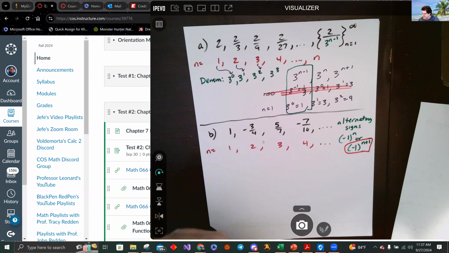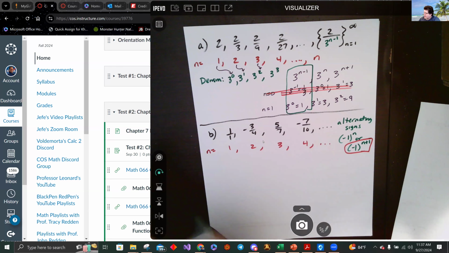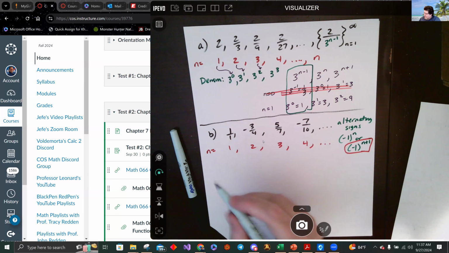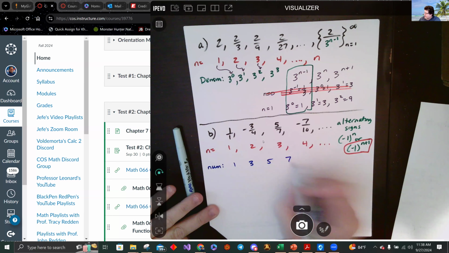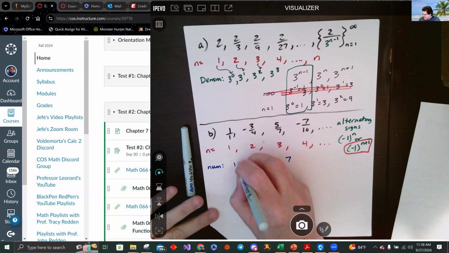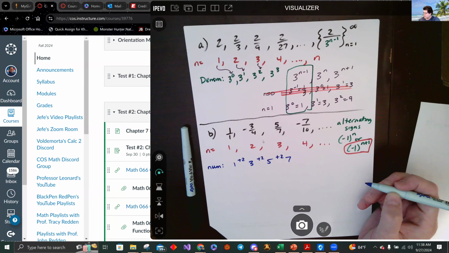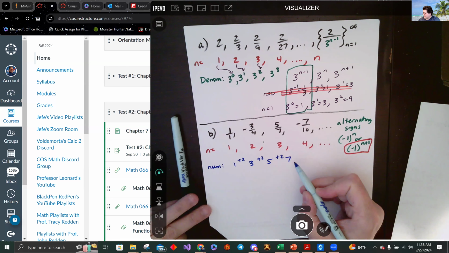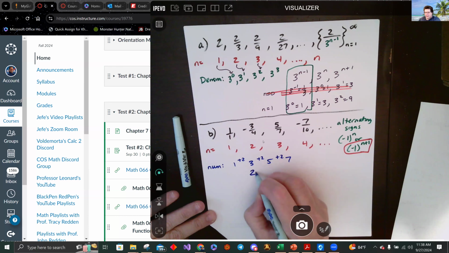Then ignoring the negative signs, what's going on along the numerator and the denominator? I'm going to rewrite that as 1/1 so I can get a numerator and denominator feeling here. My numerator looks like it's going 1, 3, 5, 7 without the signs. So in each of these, I'm adding 2. So again, repeated addition is multiplication. It looks like maybe some form of 2n.